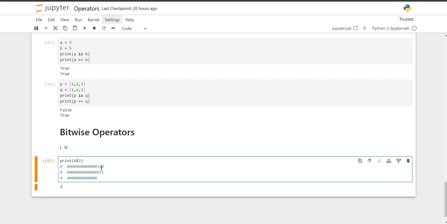Now it is 1 0, means 1 is true and 0 is false, so true and false will give you false only. Now 1 and 1, both conditions are true, so it will give you 1. Then again 0 1, 0 is false, 1 is true, so it will again give you 0. So this binary digit at last, which is 1 0, is for 2, so that's why it is giving us the value 2.